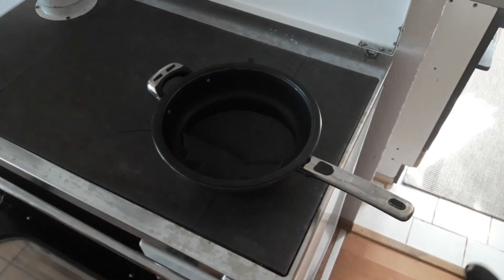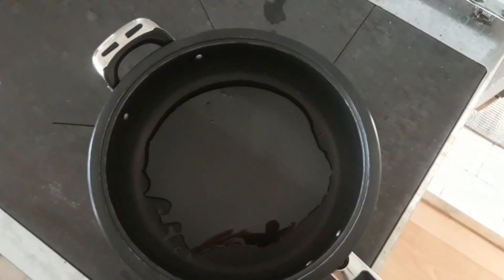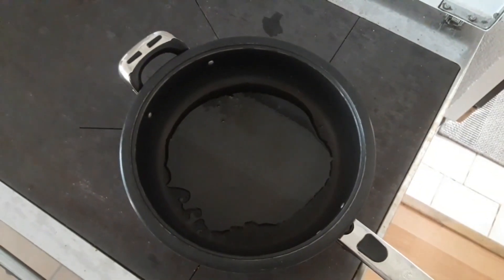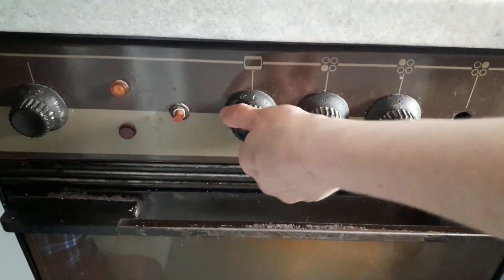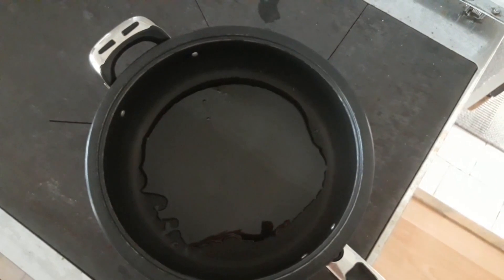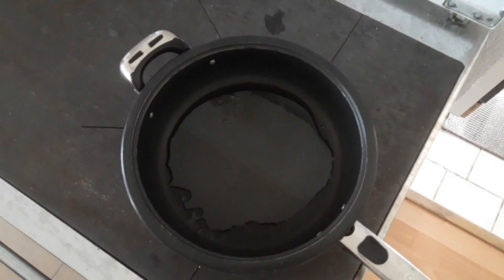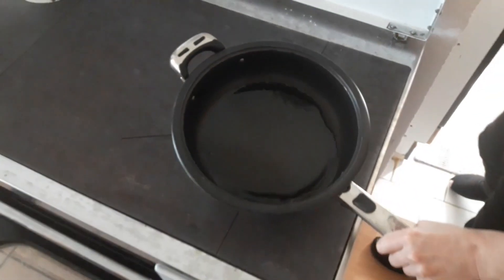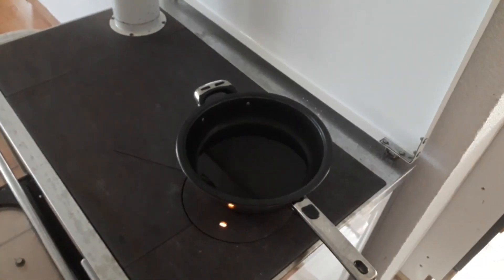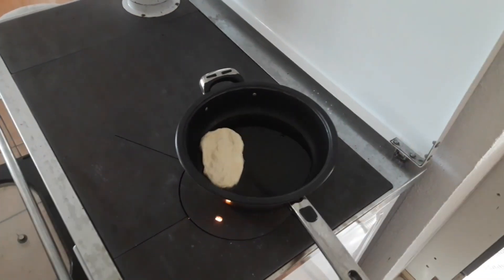While you're doing that, put the frying pan on the stove and add some cooking oil or lard and let it heat up. Add enough to fully cover the bottom of the frying pan. If you're using an electric stove, best use a near maximum setting — for instance on a scale of 1 to 3, use 2.5. This is important: if it's not hot enough, the nippings will stay raw and soak in all the oil. If it's too hot, it will burn and the nippings will be too hard to eat. The point is to have enough heat to make a quick but thorough fry.